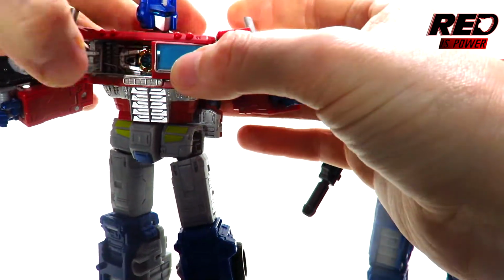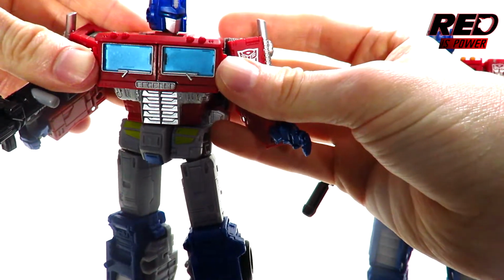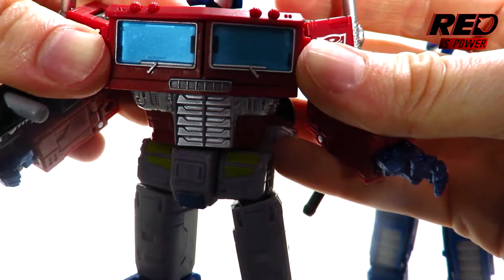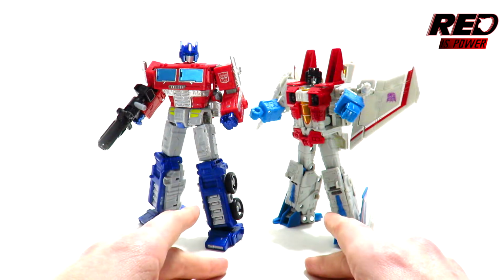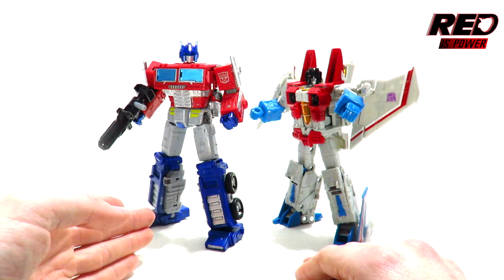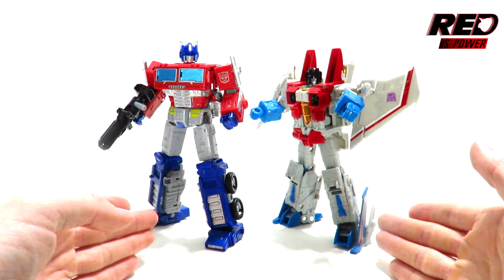So we'll just go ahead and put that back in, close these panels back up, push them together to seal it rather than having that little gap there. Like so. One last comparison in this video review, here is Earthrise Leader Class Optimus Prime compared to the previously reviewed Earthrise Voyager Class Starscream.